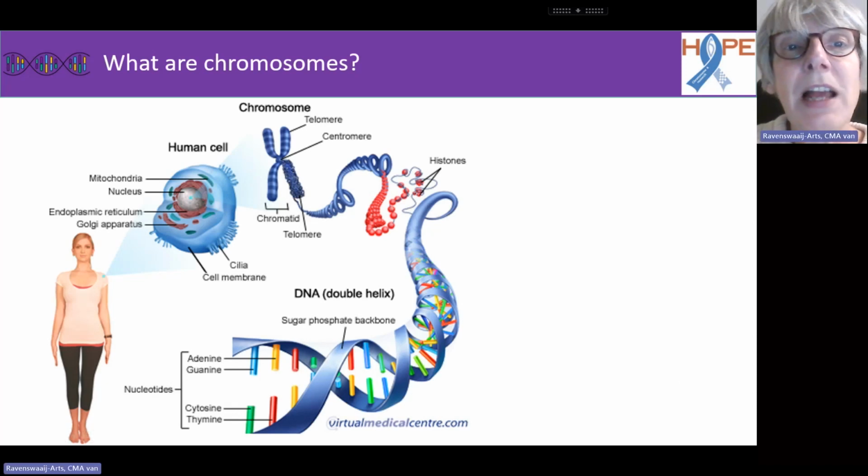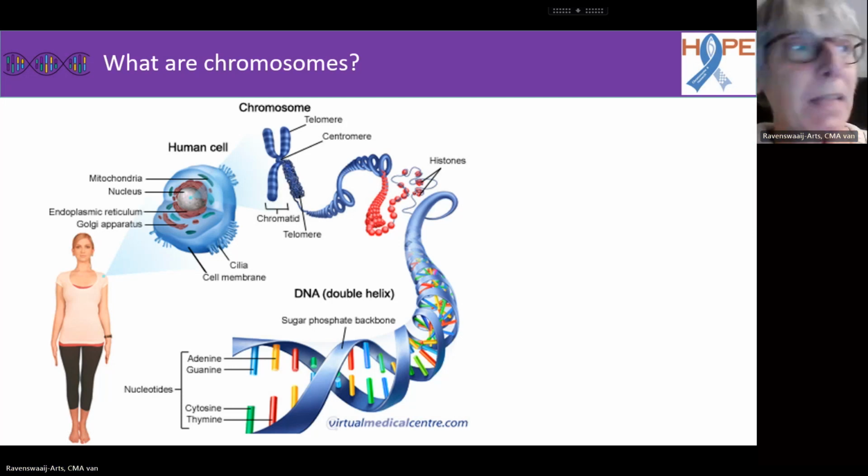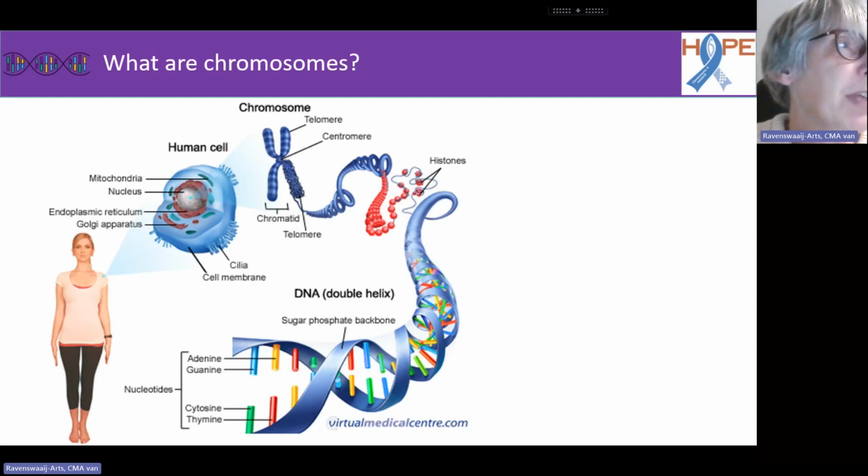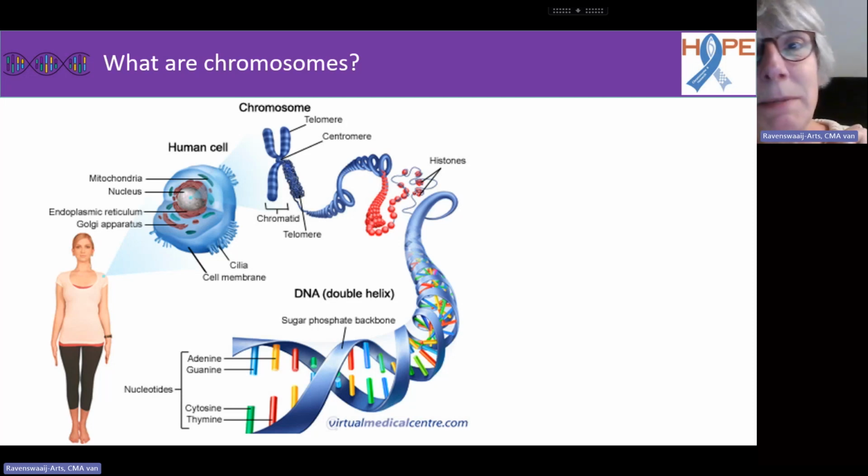This slide summarizes how our genetic information is stored in the cells of our body. So what you see here is a human being, and each human being consists of millions of cells. I'm trying to use my pointer, but it doesn't work, unfortunately. So you have to believe me, what you see there in blue is one cell, a figure of one cell, and in the middle of the cell you see something that's called the nucleus. And in that nucleus, our genetic information is stored, and it is stored in the chromosomes.